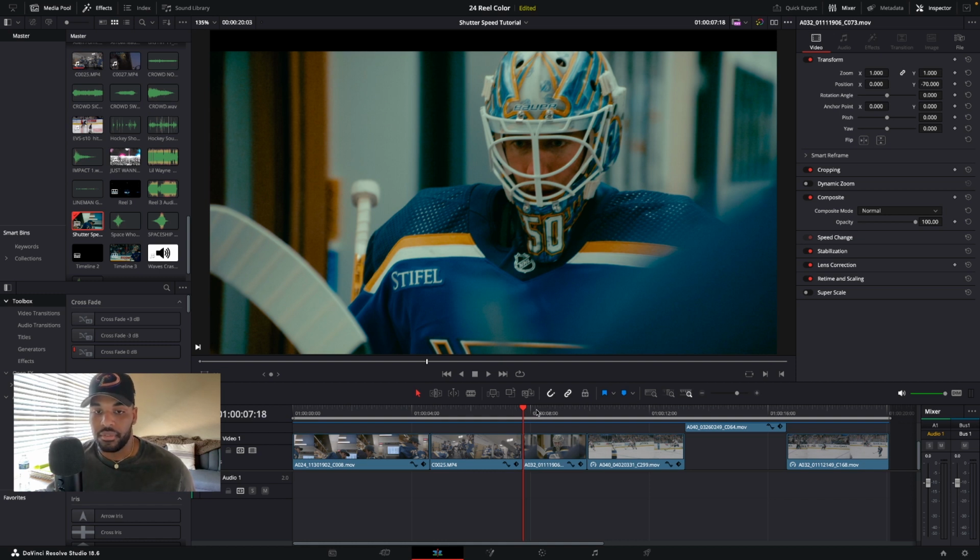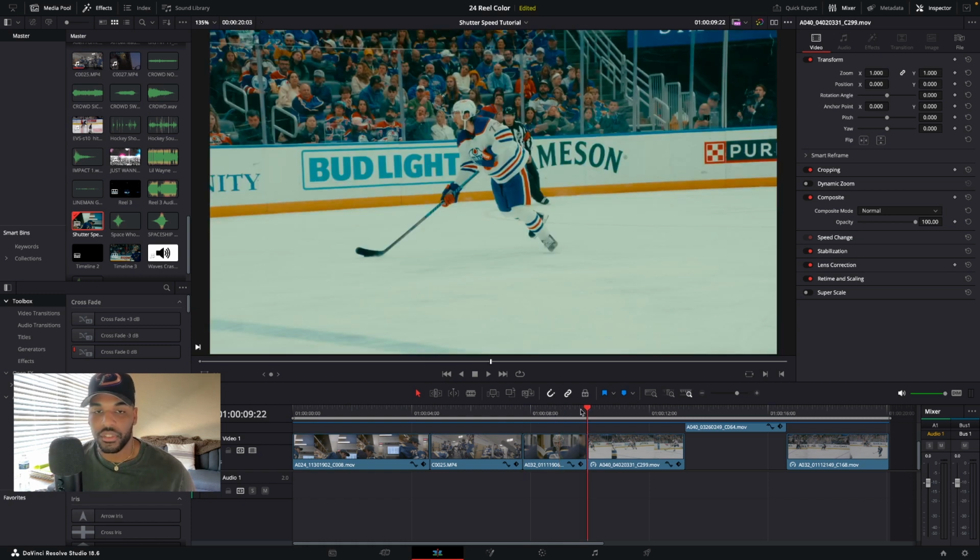But for a lot of people, especially people coming up, who just got your camera a few months ago and you're shooting sports, let's say, and you want to shoot in slow motion, crank the shutter speed just a little bit to give you some bite to the clip. A lot of times it's just too wispy, and I'll be able to show you here the difference in how it looks.